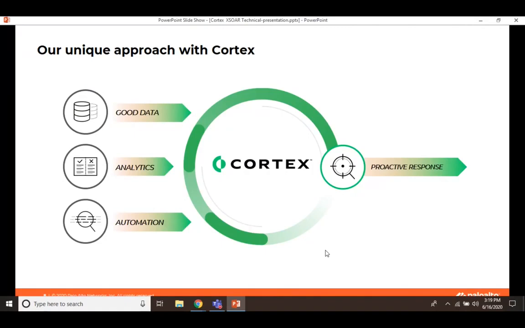And finally, when such critical incidents are visible to the analyst, they should automate the action within a click. That will lead to the proactive response, and that's how the mean time to resolution for any incident would reduce from hours or days to minutes.